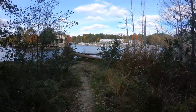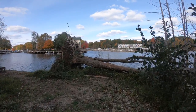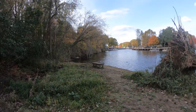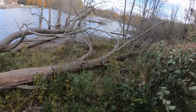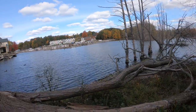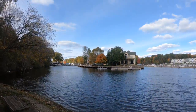Like a creepy trail. Okay, not that creepy. Just a big tree falling. It's a cat! Oh, it's a black cat. Oh, it's so cute. And then there's a squirrel. Wow, it's so pretty over here, Sarah. There was a black cat over there. This would be a nice lunch spot.